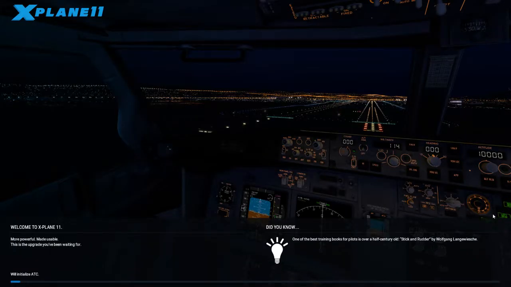So this takes a while, depending on the consistency of my computer and its ability to turn on.